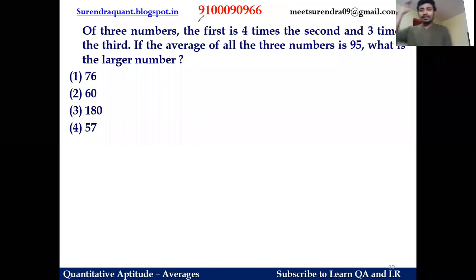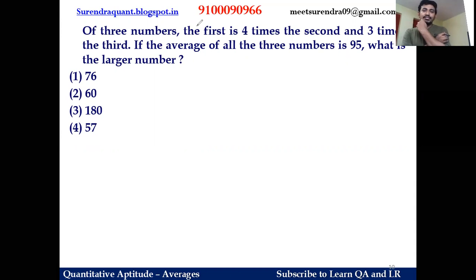Somebody may ask, sir, why are you discussing so many questions at the same time? The agenda is to make you understand how quickly you can solve a question. So try to solve as many questions as you can from each model, so that you can build speed. That's the reason, guys.